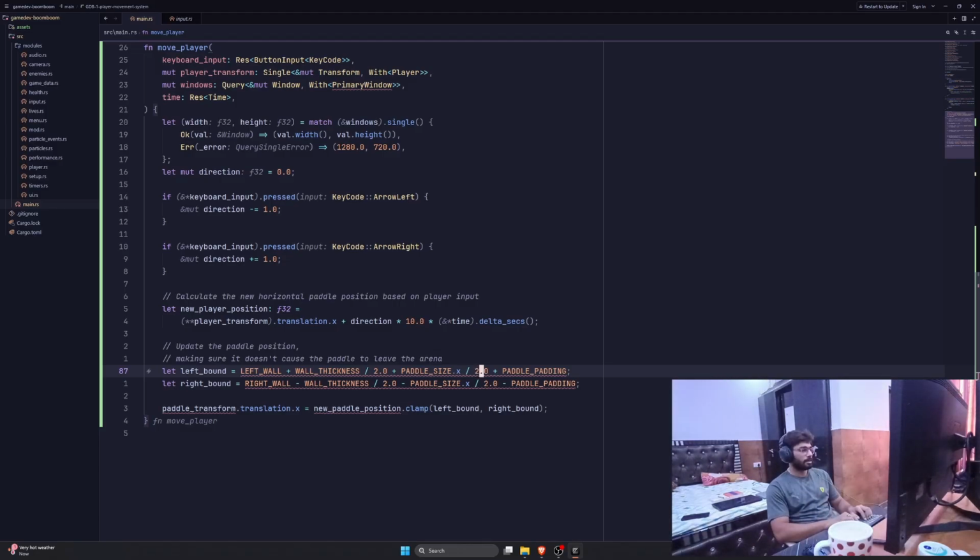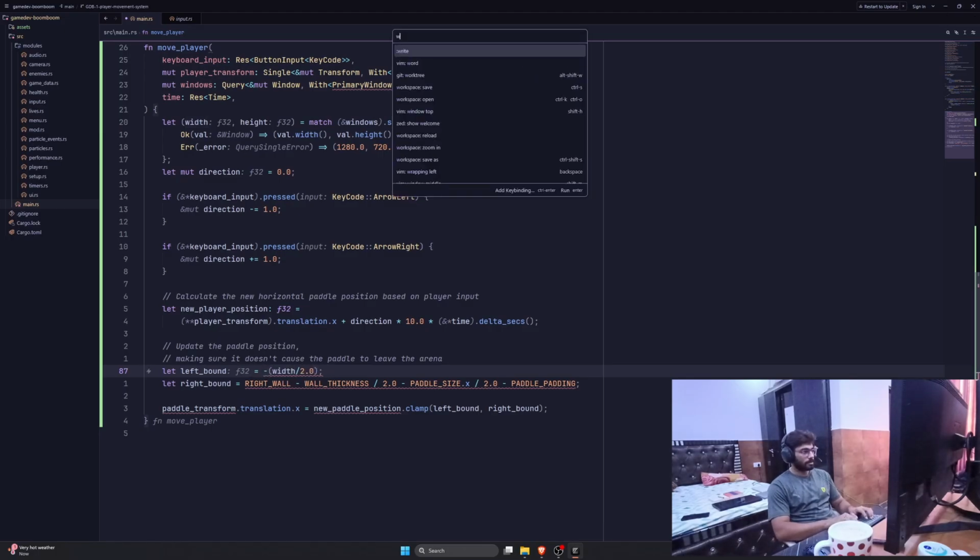We don't need that. We don't need none of that. Or we can do that eventually, but for now we'll just keep it as width by 2. Minus.